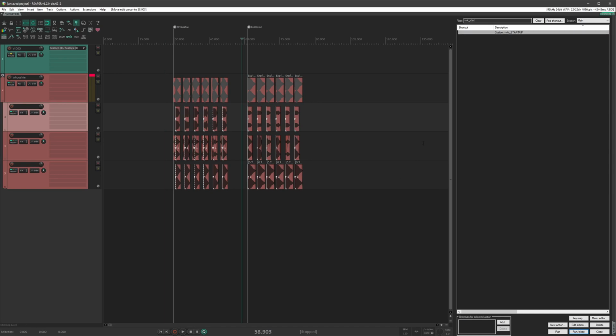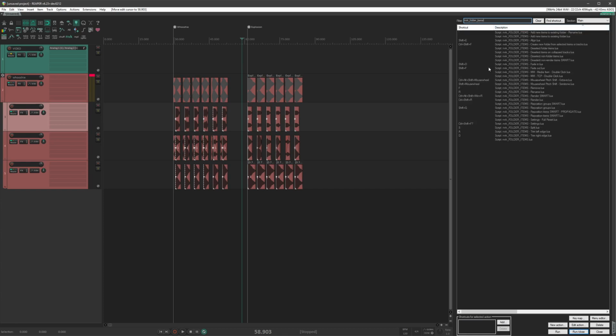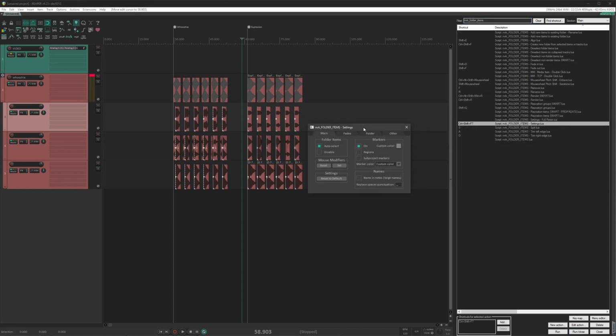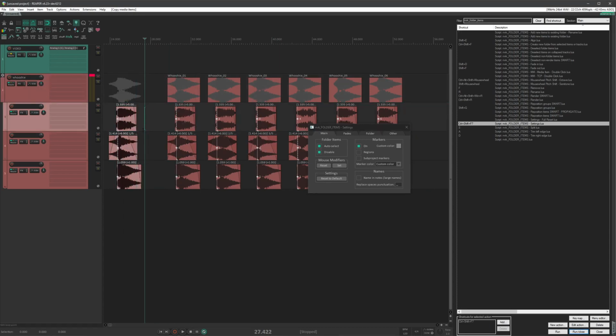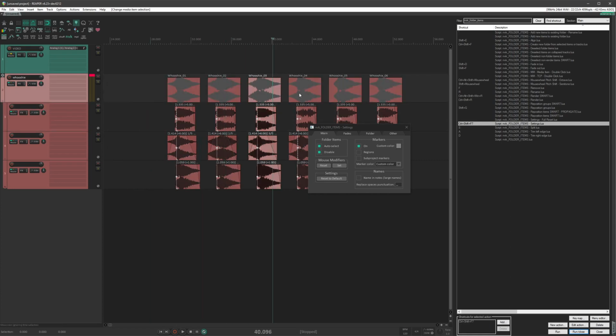The other thing I wanted to talk about is just some new features that I've added. So let me just go to NVK folder items and the settings. I've added a few new settings. The first one is folder items disable. I don't really recommend you use this necessarily, but if you want to just have the auto selection where you can click on a folder item and it will automatically select any of the items in that group, you can hit disable and then it won't automatically create new folder items. You'll have to do them manually, but you can still select folder items.